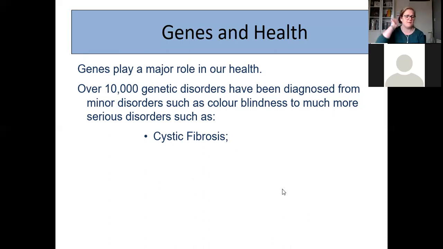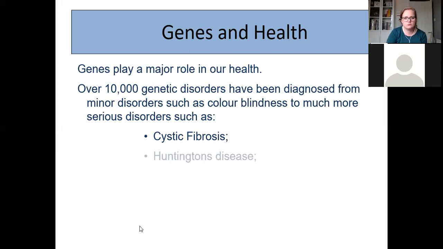And cystic fibrosis basically affects the mucus in our systems. So it's why we'll talk about it with lungs. The mucus in our body does really great jobs. It's great for our immune system. It keeps pathogens out of our bodies. We also have mucus in our digestive system to help enzymes, but obviously it can be an issue if we have too much. We also have mucus in the reproductive systems, but again, too much can cause an issue. So cystic fibrosis is when we have not just too much, but it becomes more viscous and more sticky than normal. So there can be lots of issues with that.